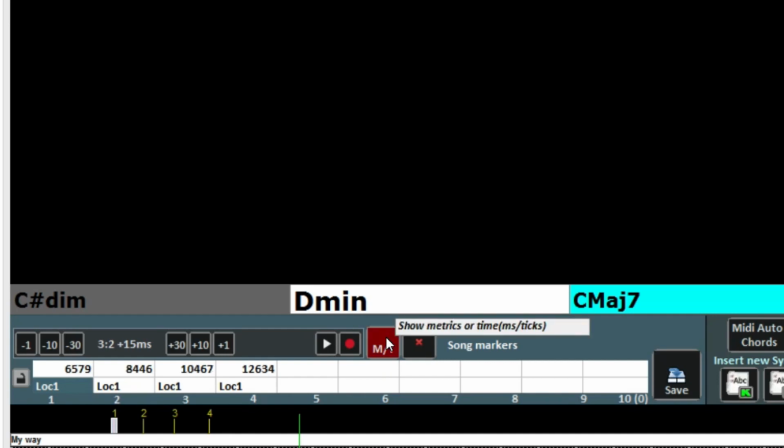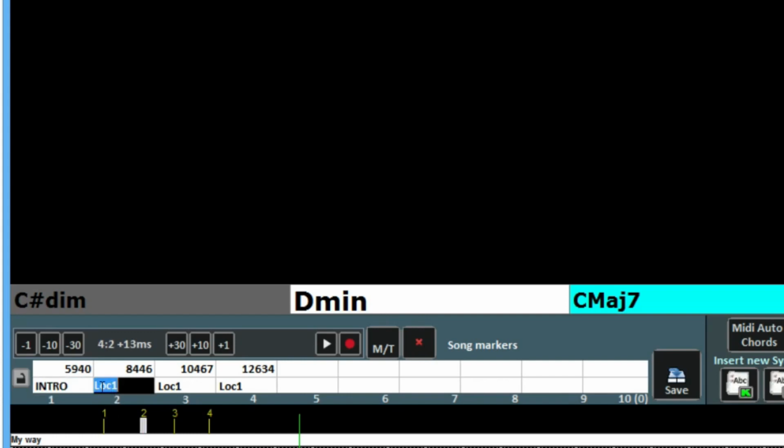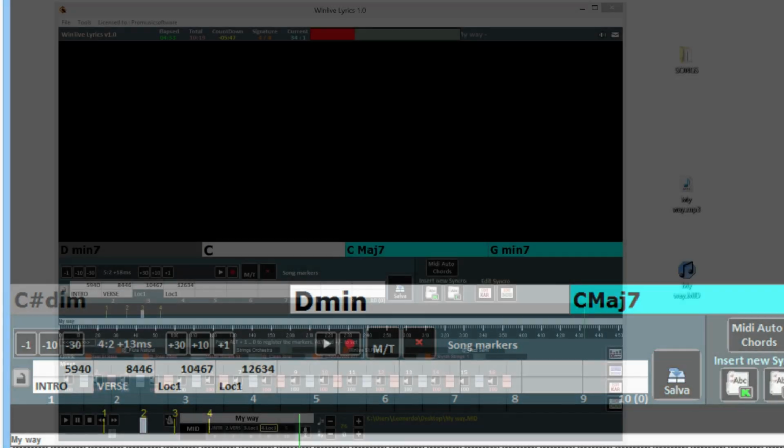Once the markers are recorded, you can move their position by using the following keys. Or you can move them graphically, in the bar shown here. With the play button, you start from the related marker, while here the marker is deleted. In the respective box, instead, you can name your markers. In the end, you can save the markers within the song, by clicking on the Save button.